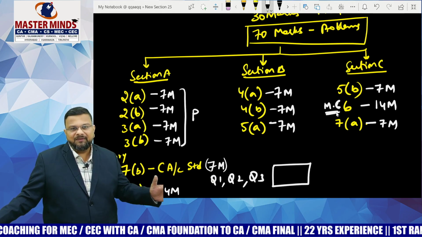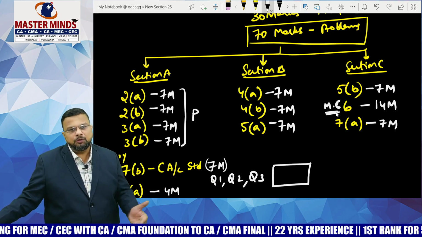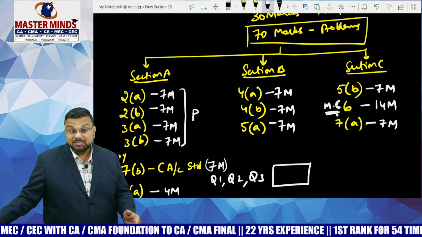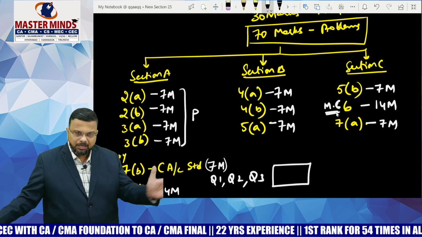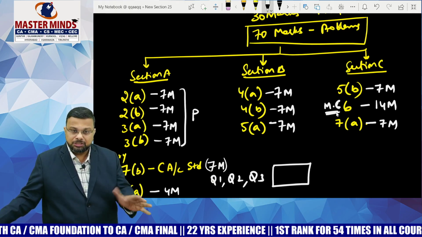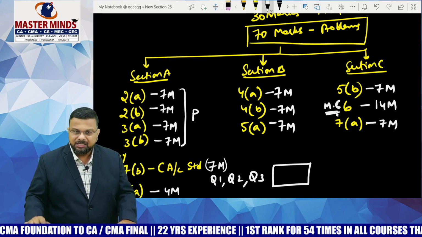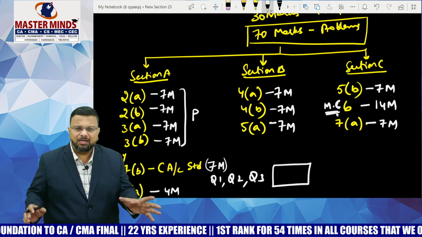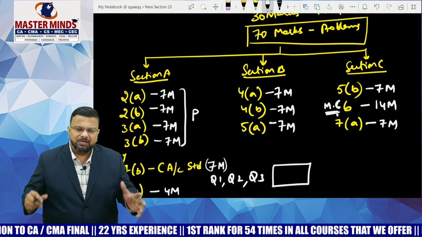Okay, start with limiting factor, start with decision making, start with shutdown point. Am I clear? Most important is the limiting factor. So decision making part, whatever is there in marginal costing, that is most important. So that is the way you need to prepare marginal costing. That is very simple. No need to mess up the preparation when it comes to marginal costing.